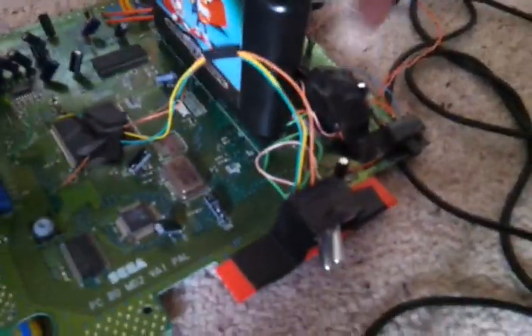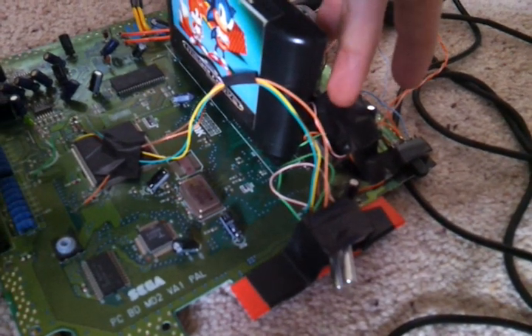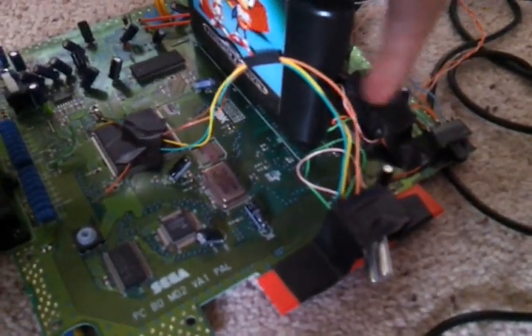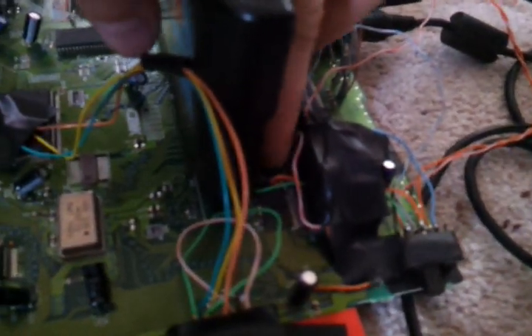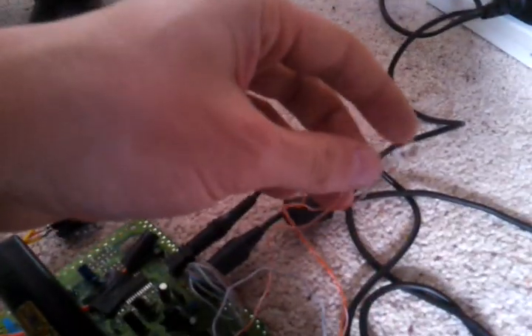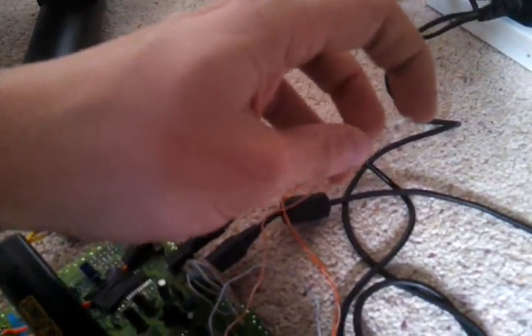What I've done instead is used the Mega Drive 1 overclock from Damo Monsters' videos — a 10MHz crystal on a little bit of Vero board in here, with really short wires going to pin 15 on the processor. I'm getting plus 5 off this capacitor here and ground coming off this capacitor at the back. And here's my double pole double throw switch that leads to a two-colour LED.